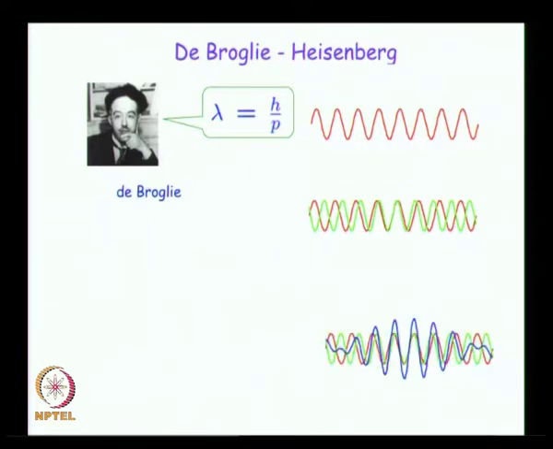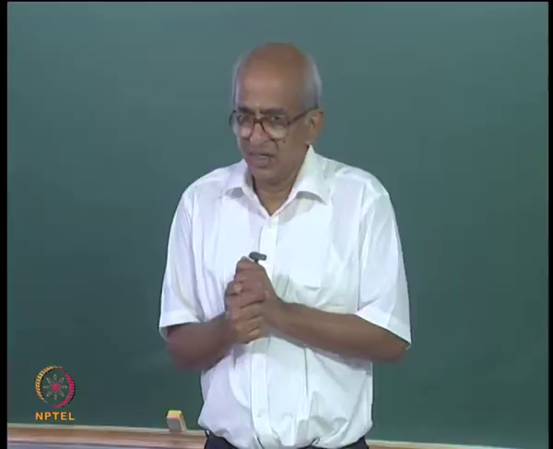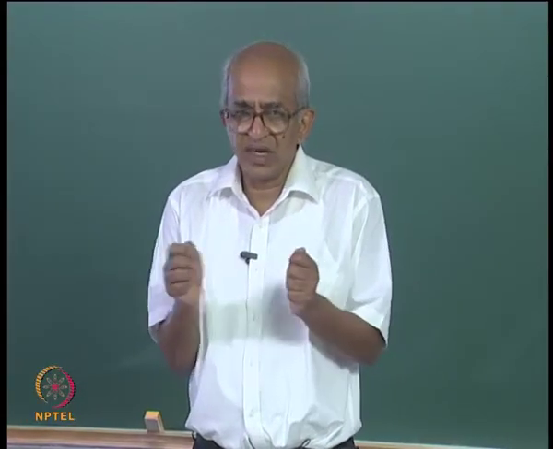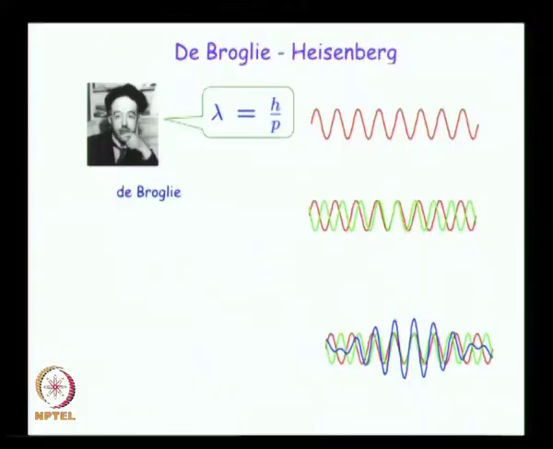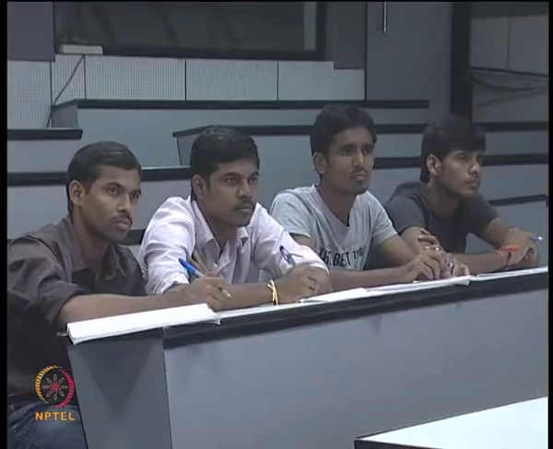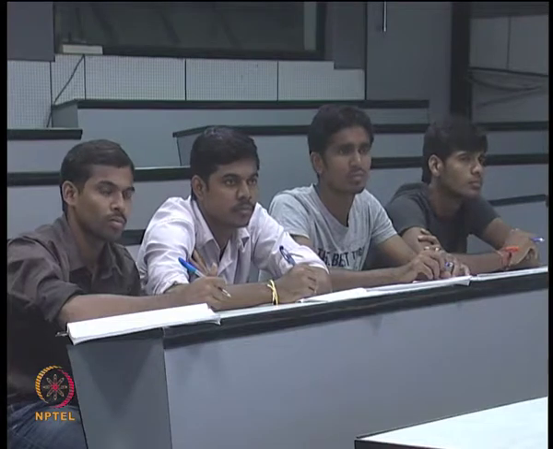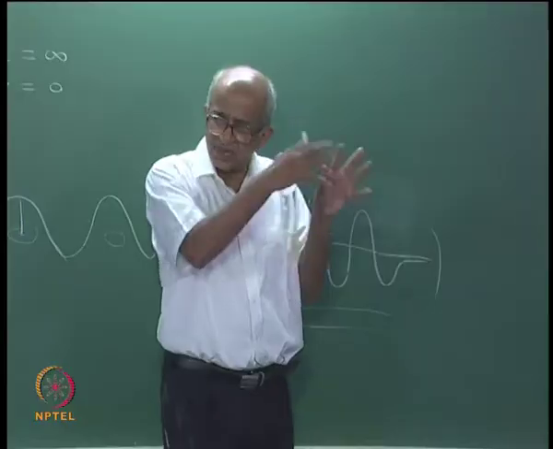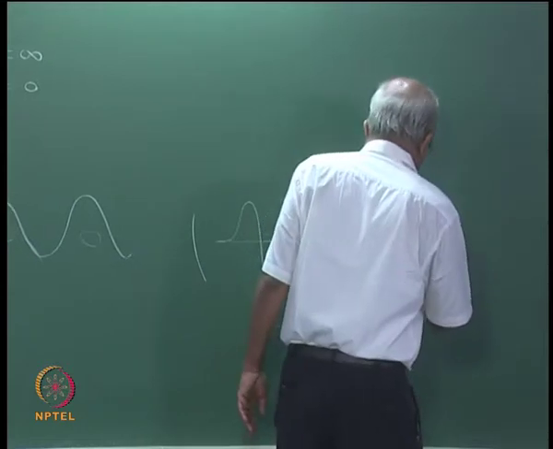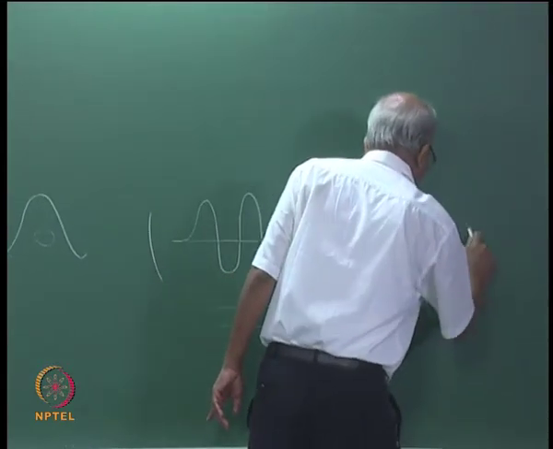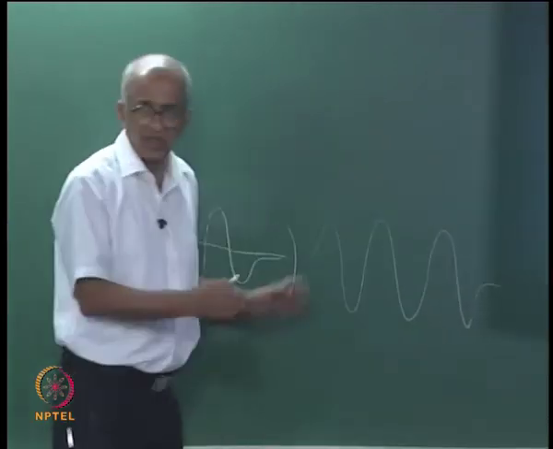That is shown in the blue curve that is shown here. I have drawn all the three waves. You see, this blue wave is actually the result of adding the red and the green, and you can see that by adding these two together, I have managed to have something which looks like this. Well, if you actually added the two waves up, what will happen is that you will have this being repeated again and again and again, okay, that is what happens.